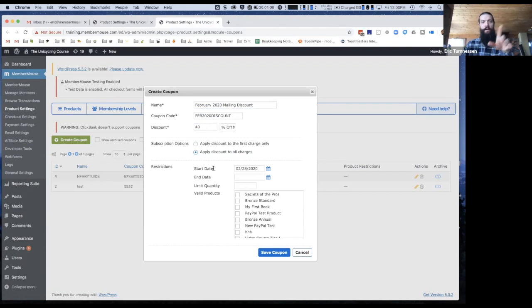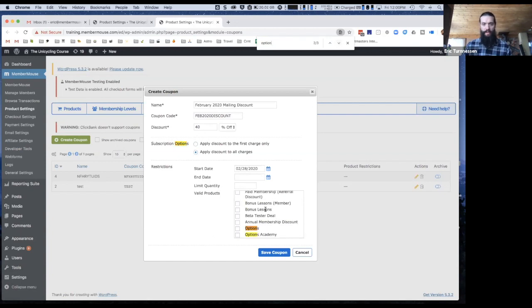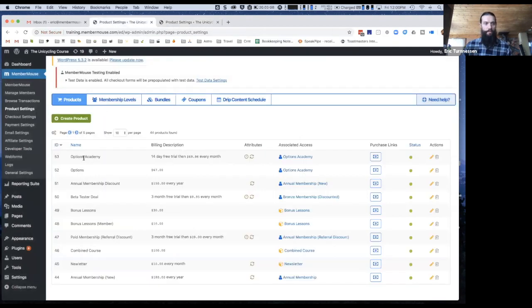Now the start date, and here's where we can add restrictions to this situation. So we only want this to apply to the Options Academy product, which is this one, I believe.